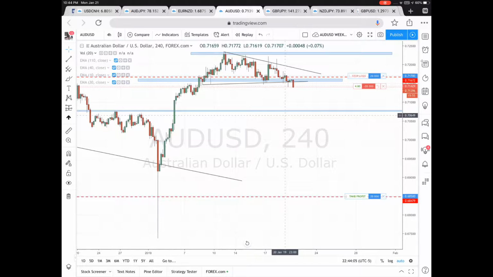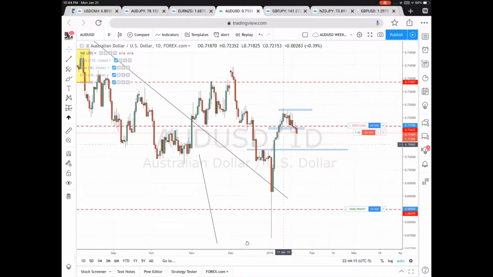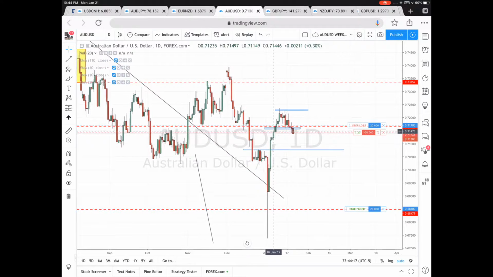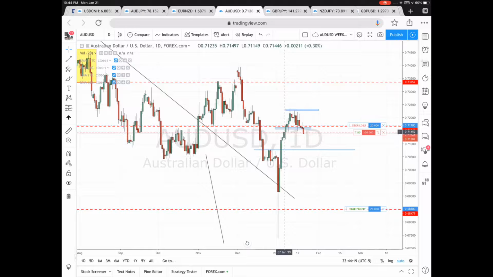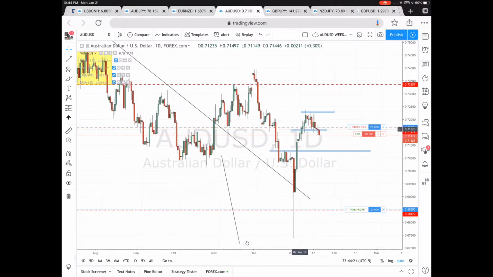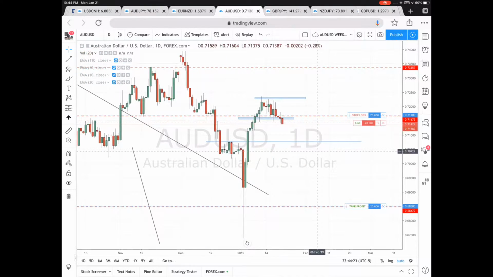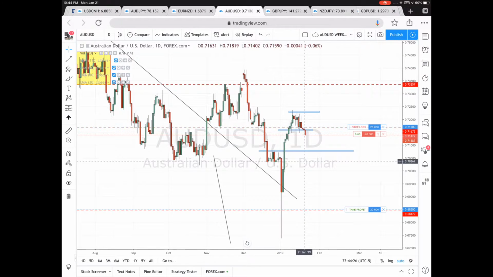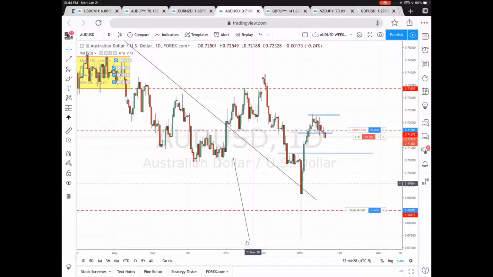This is actually a setup that I had put together on Sunday when I do my market analysis. So it's on Australian dollar, US dollar. If you guys take a look over here, the market had come above over here and broke above this pretty much resistance. Market retested it as a support. It didn't hold, so the market broke it. So I just want to show you guys a couple of things that I'm working with over here, right?